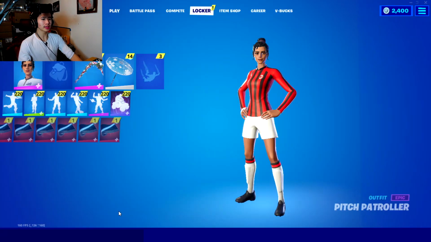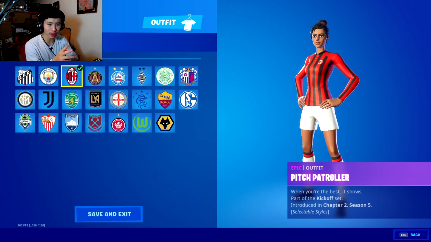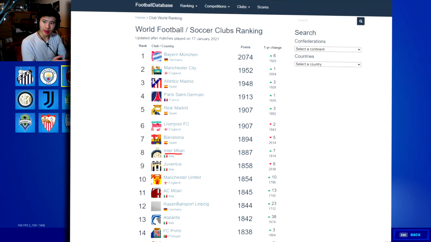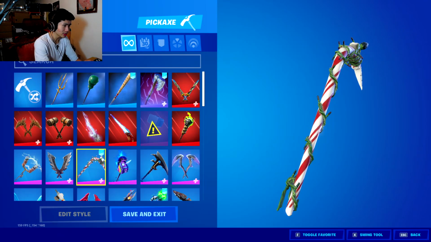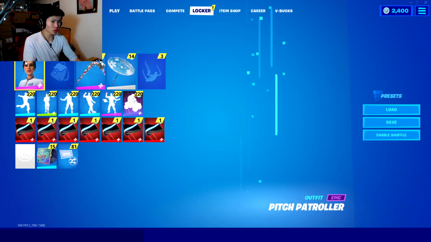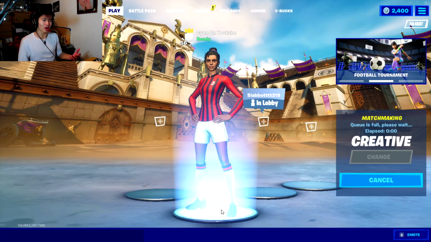All right, for this last combo on the list, what we have is the Pitch Patroller and the Candy Axe, okay? The Pitch Patroller with the AC Milan style. According to this football database website, they said that Milan is 8th in the top world. And then you want the Candy Axe, very, very sweaty because the red of the AC Milan goes well with the Candy Axe, okay? And the white for the shorts, as you see right here, goes well with the pattern of the Candy Axe, okay? I like to have nice color theme combos, all right?